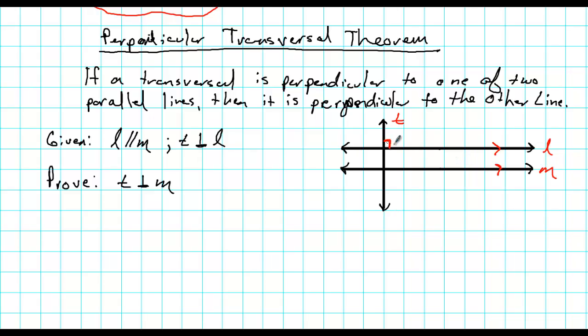So try to articulate it and try to logically step yourself through it. You're not going to be able to just say, oh, well, that's perpendicular, so that's perpendicular, because the lines are parallel. There's reasons for all of it, right? Perpendicular means something. The fact that these lines are parallel tells us something about these angles. Try to put all that together in a logical sequence. It shouldn't take you more than, I'm saying maybe 5 or 6 lines, but see if you can do it yourself, and we will talk about it in class tomorrow. Good luck.